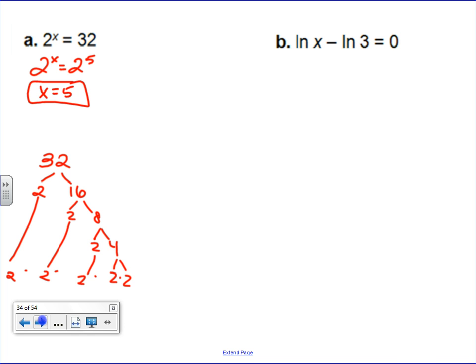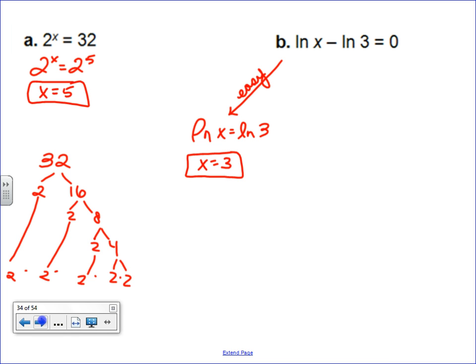Any ideas? What can I do with letter B? You can move ln. Yeah. Oh, that makes it way too easy, really? Yep. I'm going to show the easy way. In period 3, we totally did it the hard way. It still works, but it's a little bit trickier. So I can make it ln of x equals, you said just move it, right? Yeah. Now what? Cancel out. Not really cancel out, but according to my property, I can say the arguments must equal. So yeah, x equals 3.